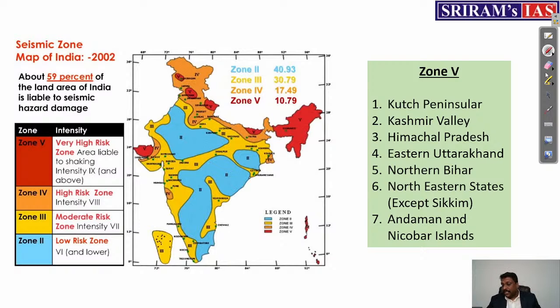But whatever be the case, Andaman is also an example of fold mountain. It's an example of fold mountain. So somewhere we have an idea that there is a chance, yes, we may have, these regions are highly prone to earthquake for the simple reason. Again, what is a common element? Fold mountains. Wherever I have fold mountains, they are highly susceptible to what?